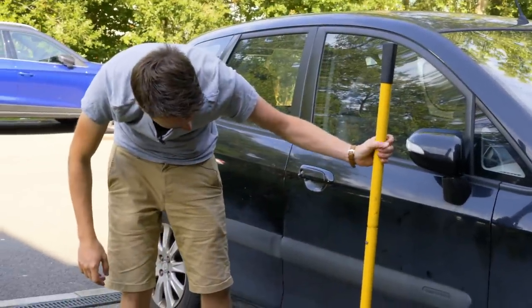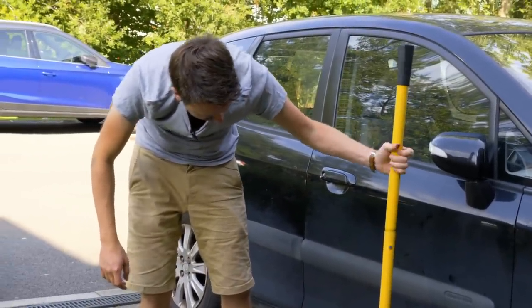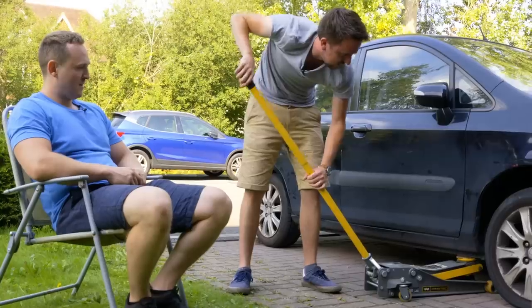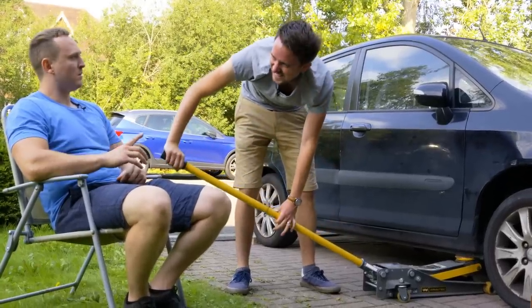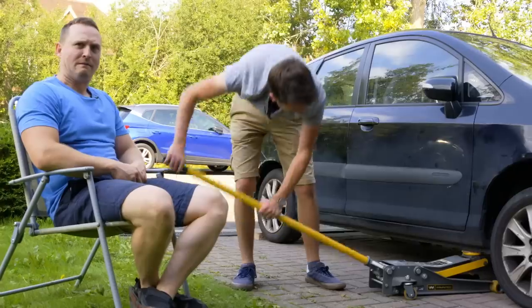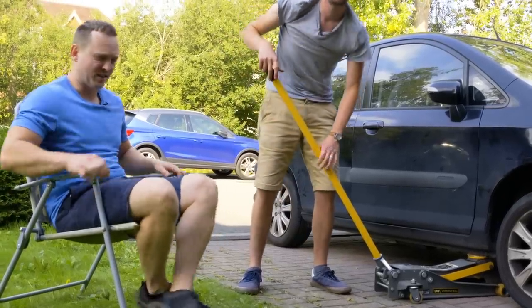So I twist this? Like that? No, that's the wrong way. That would probably be the right way. Is that done? Oh, that doesn't sound right, does it, Jack? Can we not do that today? I think you should move back a bit, Alex. Yeah, I think you're right. That was a close shave.